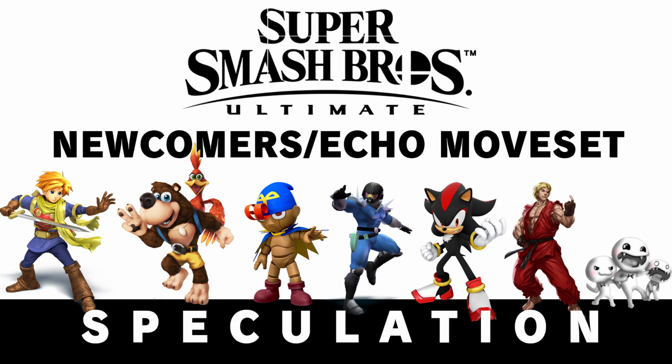Today we're going to be doing something different than we did last time. No more leaks. We're now going to be looking at the newcomer Echo Moveset Speculation, and this is part 2. There's going to be more parts every day. We're going to be doing all the new leak characters from Isaac to Banjo-Kazooie to Geno to any other character.